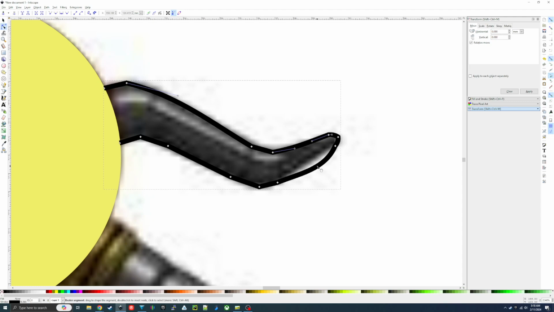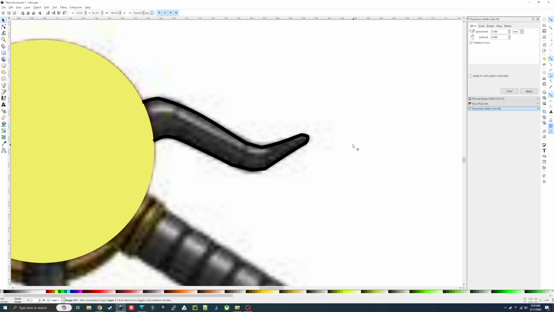Make sure that you're following the curve as best you can, deleting nodes where needed, leaving them in when you delete a little too overzealously. And then following the general curve of the shape.